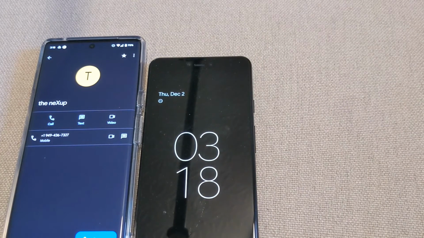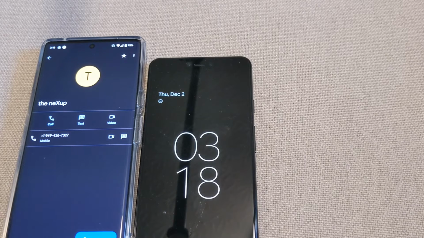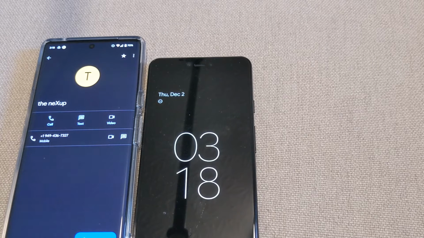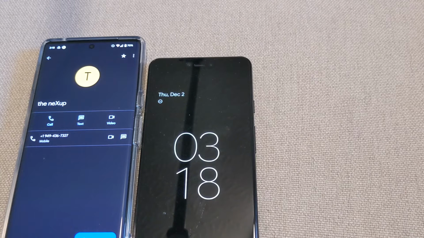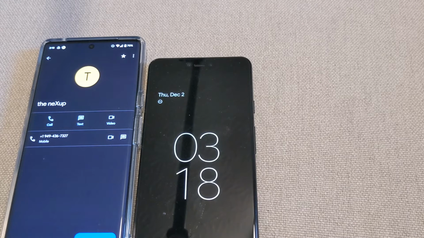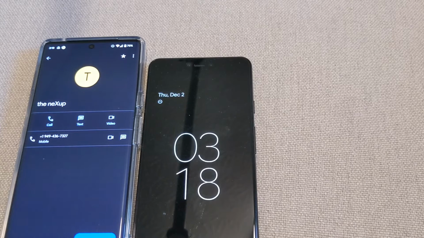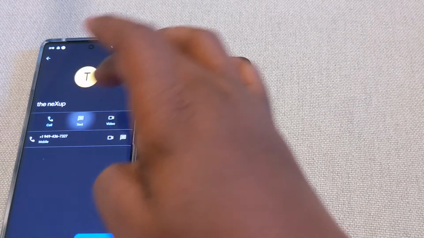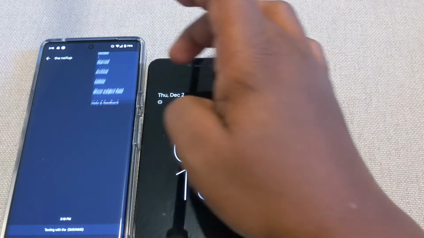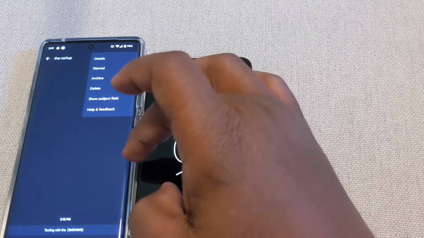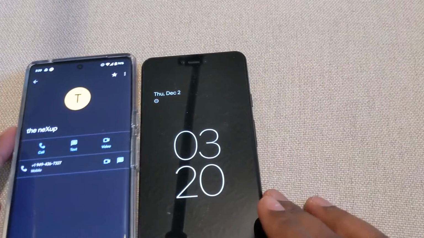Now, anytime I get a call from that number, it's going to be that song. It doesn't have to be a song; it could be whatever you want. Like I said, I have some airplane sounds, like APUs and engines, and I can set those sounds to play whenever they call. You can do the same thing for text too. Let's say I go to text, go to settings, and I can change the notification from there. All right, so that answers that.